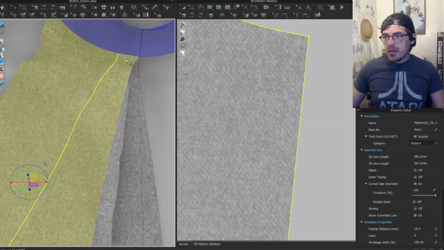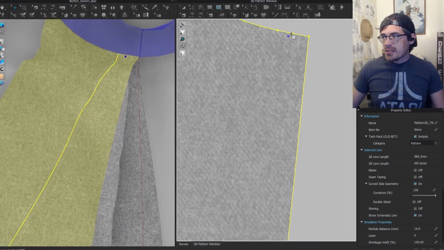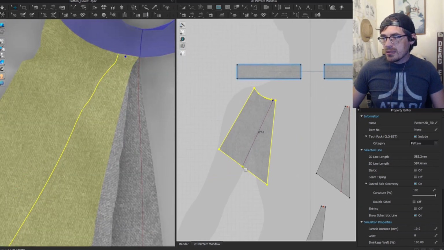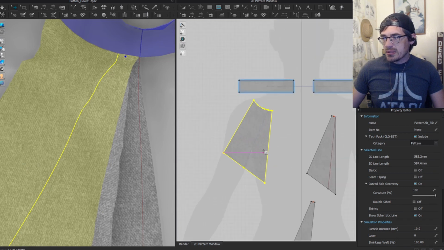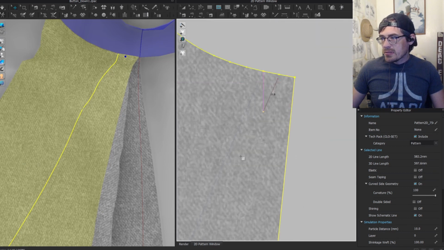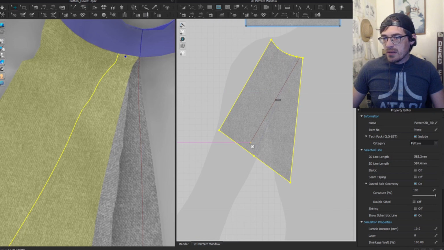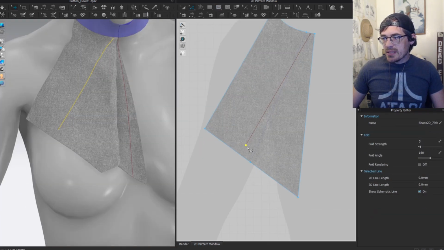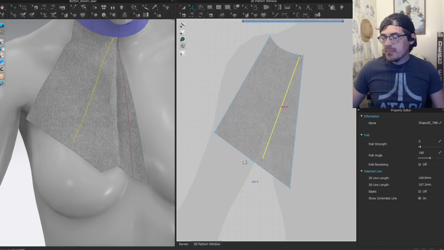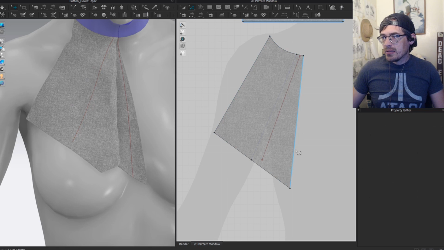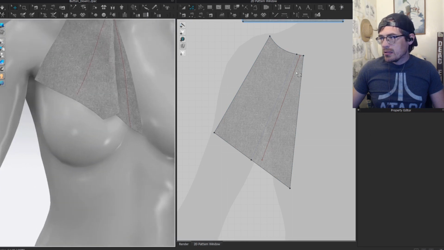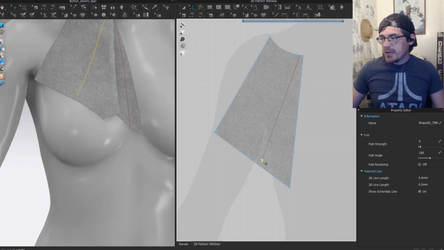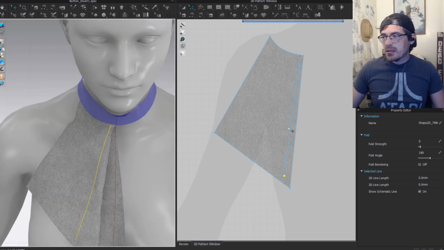So I want it to start about right there. So I'm going to draw an internal line again, and we'll go out to, however, and again, this is going to be the shape of your pleat, so that's probably too much. So we'll just go out to there. And then, oh wait, okay, so this needs to be the inside edge.